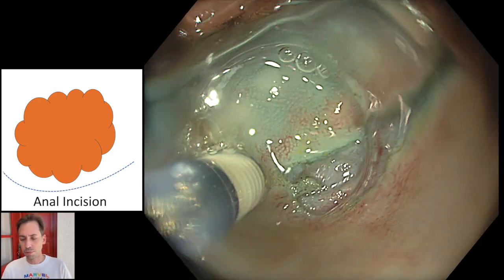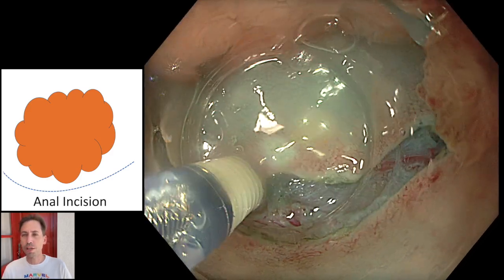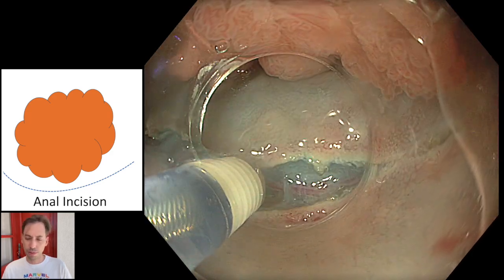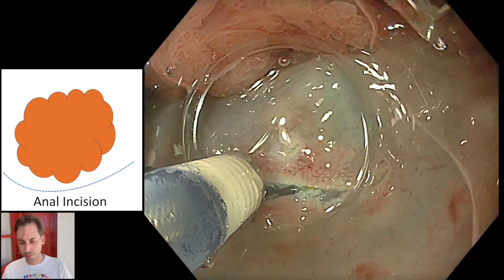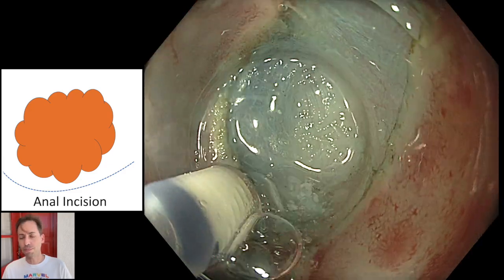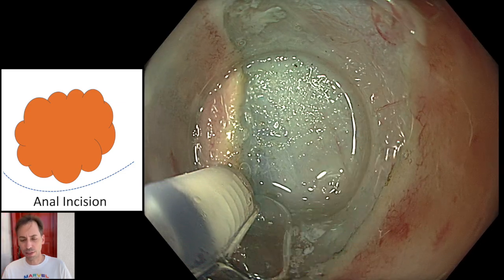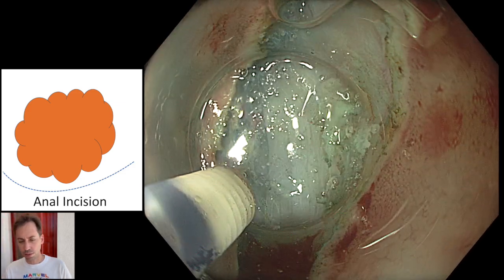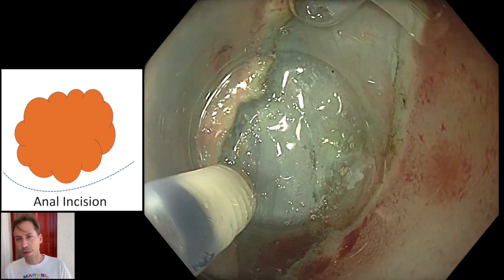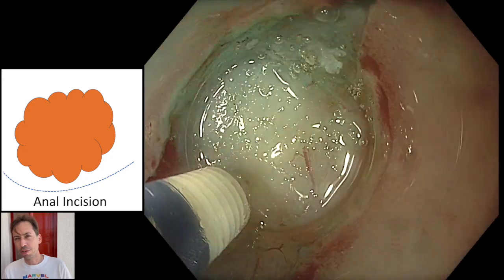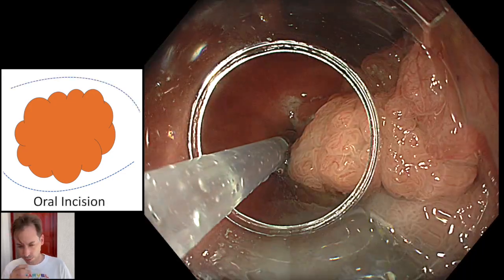For this part we use a flash knife, bolt type 1.5 millimeters, and the standard setting for this is endocut 2-3-3 with the value 3 setting. And we do a partial dissection of the submucosal space, either in forced coagulation or in spray coagulation.